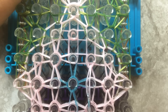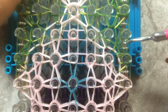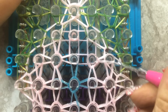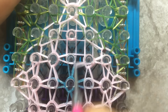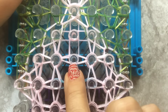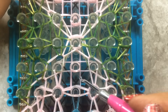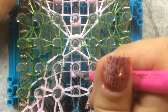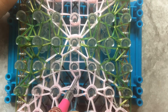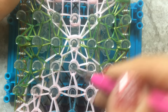After this, I think we have three more steps: we have to loop up the pattern, loop up the other outside diamond border, and then the single chains up the side. We're almost done. I know it's a long time, but I always feel like I have to be thorough, especially in this kind of design. I have one starburst left in this diamond — I'm going to finish looping it up and then I have two more diamonds to do.